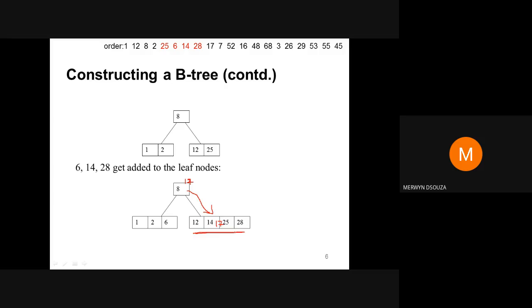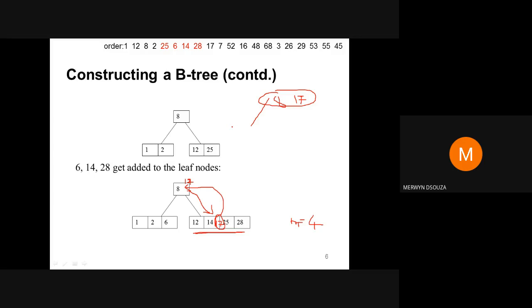This leaf condition is violated. Maximum keys you could have had is 4. Right now you are having 5. So what you will do, you will take this 17, this is the middle value now, and you will put it up. So you will get 8, you will get 17.